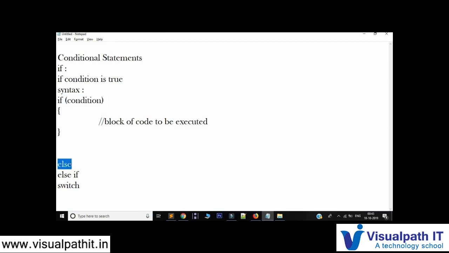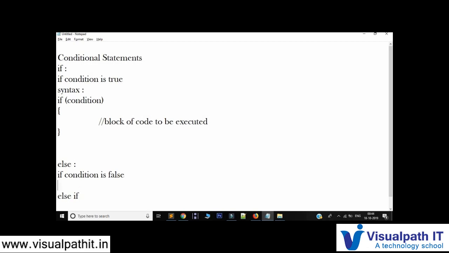When we talk about the else statement, it is used to specify a block of code to be executed if the condition is false. So when it was about the if, it will execute the block of code if the condition is true. And when we are writing something inside else, it means if the condition is true, then that block of code will be executed. And if it is the else, then the code inside that block will get executed. So basically if you get a false, then the code of the else will get executed.